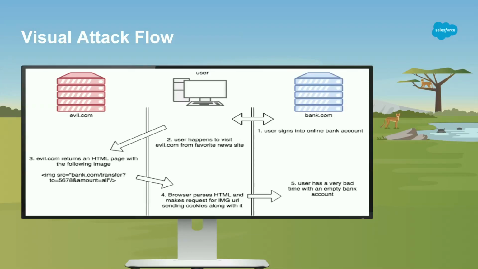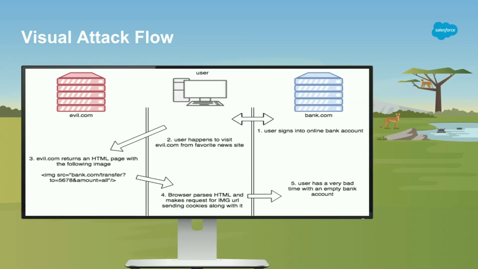So a quick visual diagram to represent what we just talked about: we've got our user, who opens up their browser, maybe is doing some banking, opens up a different tab, and decides to go on their favorite news site. As part of that experience, they find an article that links them over to evil.com. On that web page, evil.com is going to have all the HTML that it wants to pass back to our user in order to read that article, but maybe in that HTML, we have something like an image. And that image, again, doesn't point to an actual image file.